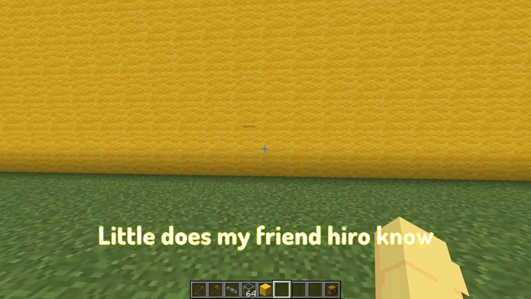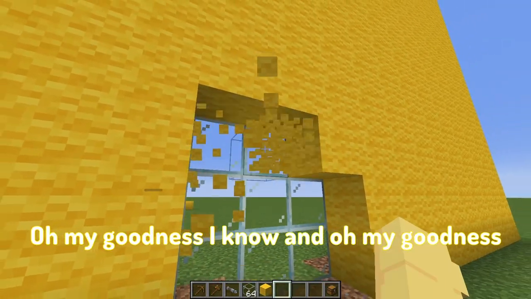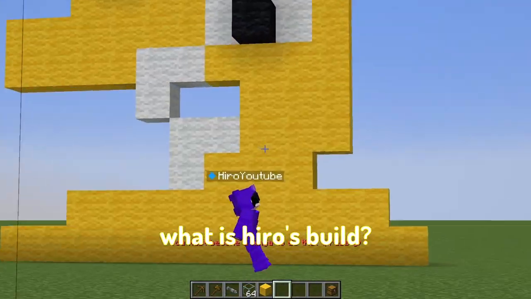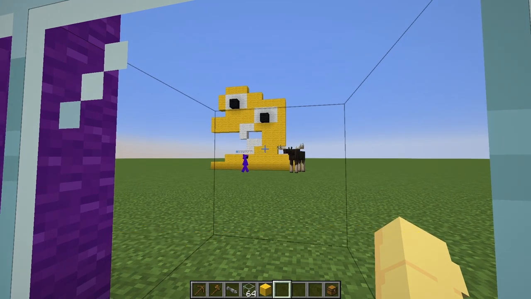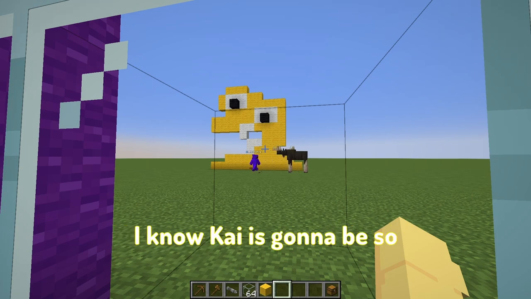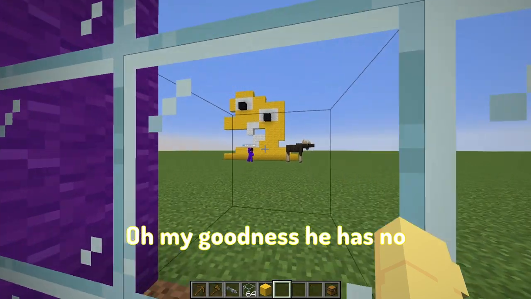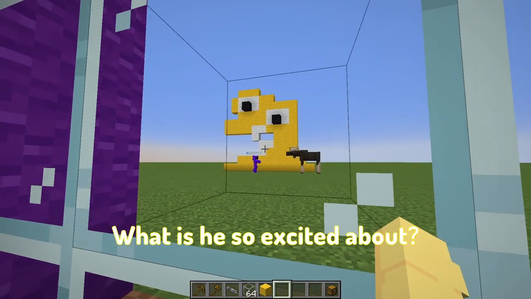Little does my friend Hiro know, I've actually installed a one-way glass onto this wall. Oh my goodness, I know. And oh my goodness, what is Hiro's build? Oh my gosh, my build is looking so amazing. Mr. Moose, what do you think? Oh my gosh, it's so good, right? I know Kai is gonna be so flabbergasted when he sees this. Oh my goodness, he has no idea how bad that build is. What is he so excited about?